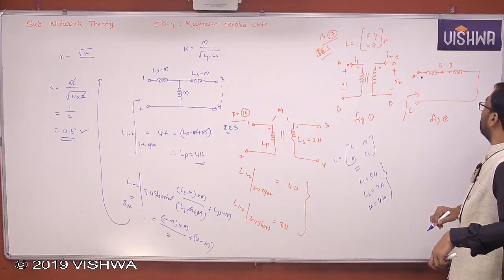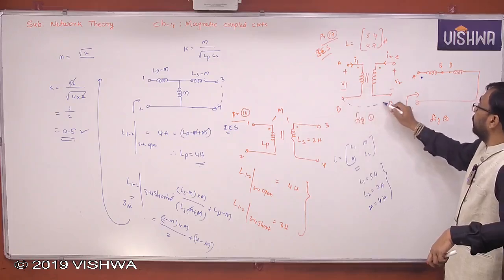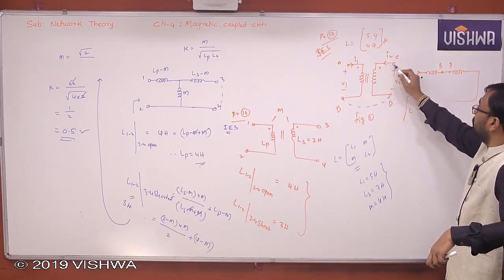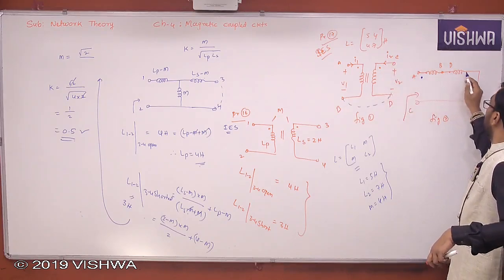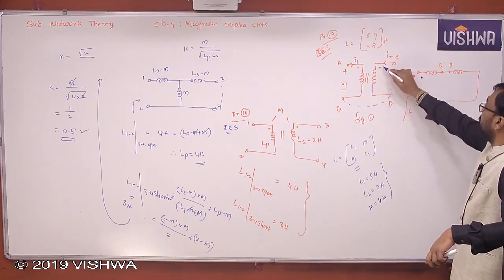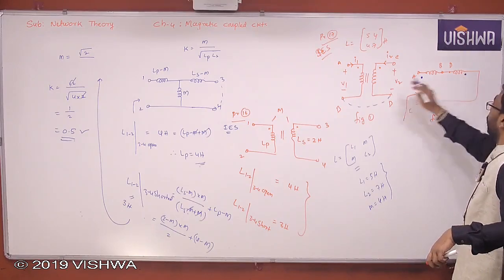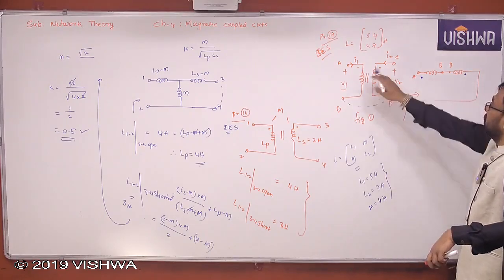And what is connected between B and D? That means these two are joined, so C is taken out. So the dot is towards C, not towards D, right? So between C and D, the two towards C, therefore here it is available. According to the connection, I can indicate the dots, okay?